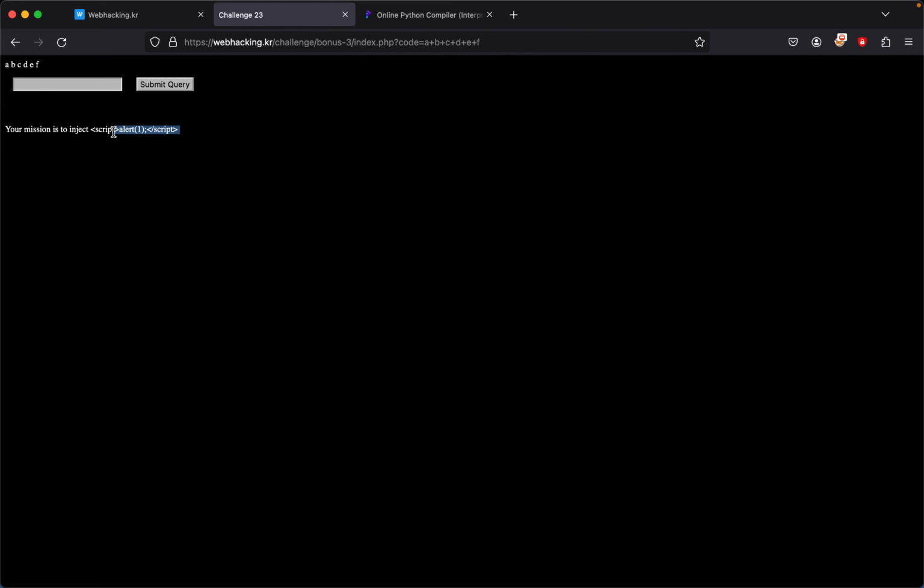So what I thought next was simply copying and pasting this script and adding a space on every one of them. It turns out that does not seem to work, because don't get me wrong, it does print out the alert tag and everything, but I guess the JavaScript or the HTML doesn't see it as a full tag. If I submit the query, we see the script alert tag, but it doesn't count it. So what could we do at this point?